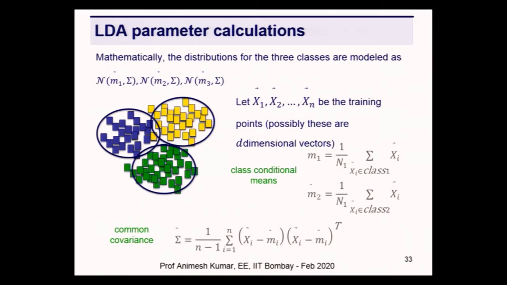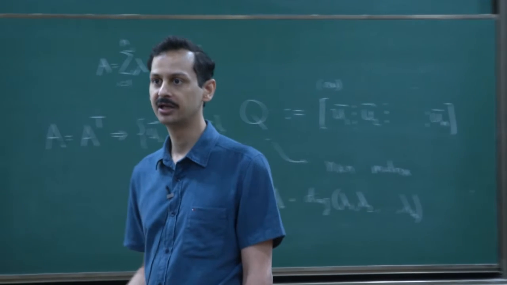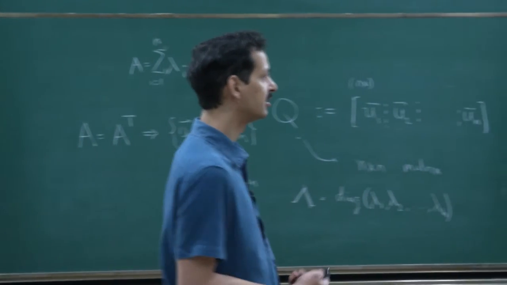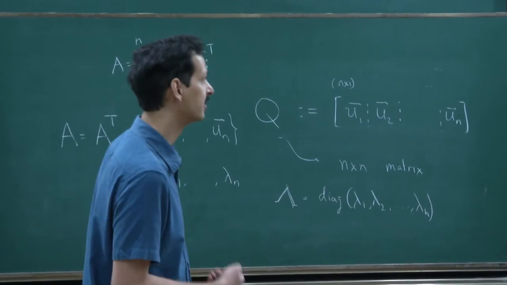All right, so this is how you initialize or calculate the parameters in an LDA problem. In the way it has been illustrated, there are 3 different data classes, and for these 3 classes we have 3 different means and 1 common covariance, and these are the formulas by which we learn the mean and the covariance. But then what do we do? How do I build the classifier from there? So far, we have how to learn the parameters of the LDA model itself.